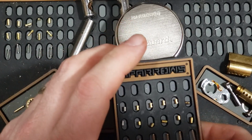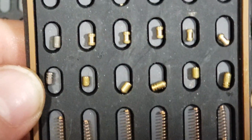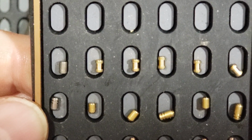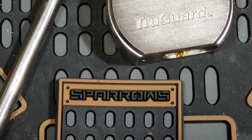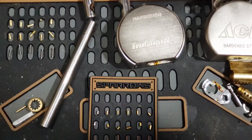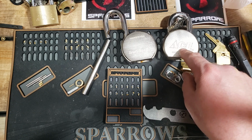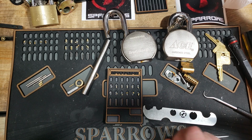Alright. Give you guys a close-up look here without knocking all my stuff over, being klutz. There's some nice looking little pins. I would say this lock is definitely a good lock. I think it was harder to pick than this American Ace. So this one was harder to pick than this one. I kind of like the pinning on this one better. They're really nice pins, good combination of serrated and spools, but spools are a lot of fun to pick. And we got some serrations on the key pins and stuff too.